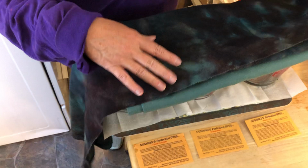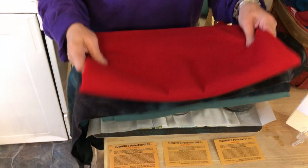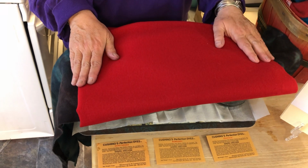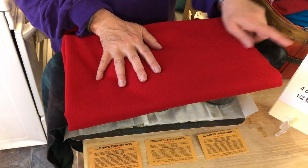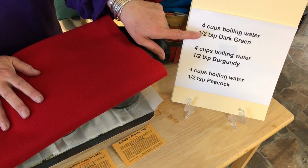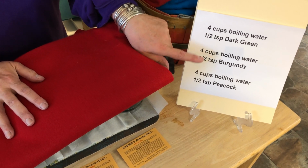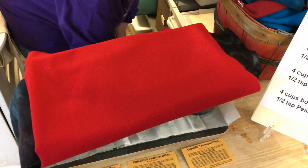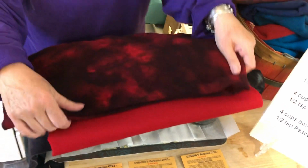Now, Santa Suit Red. We like Santa Suit Red. Santa Suit Red is a great color to spring off of. We like it so much we have it in 100-yard rolls in the shop. It's a great wool to spring off of. And if you follow the formula again, you would do a dye bath with all of these 3 colors. You would put them into the pot like we did with these little colors, and then you would get another surprise. You would get your antique red, your vintage Santa suit, whatever you would like.